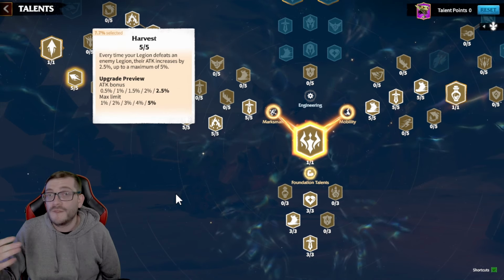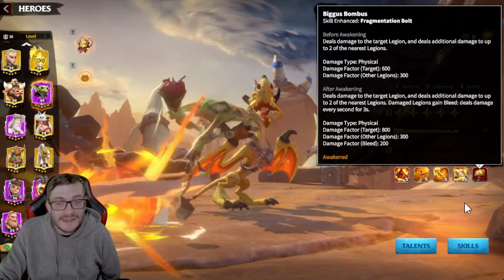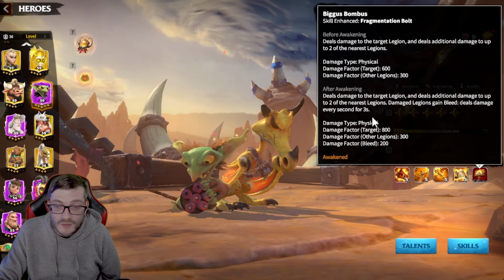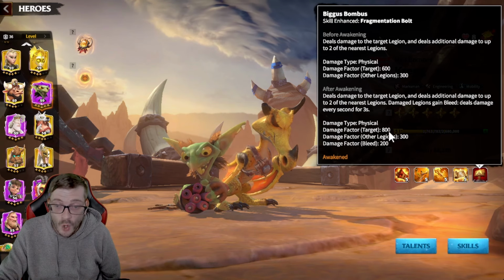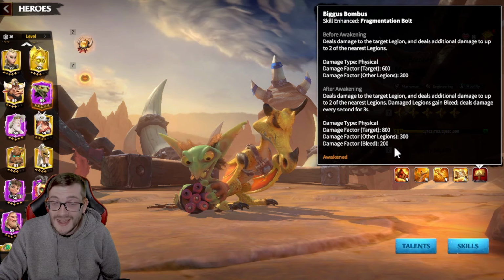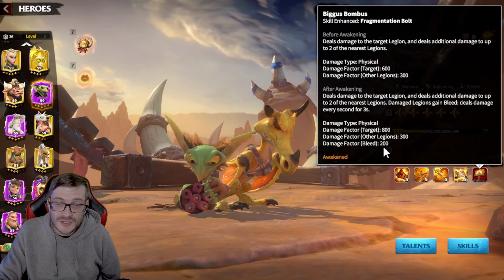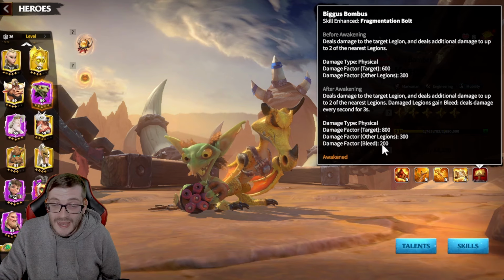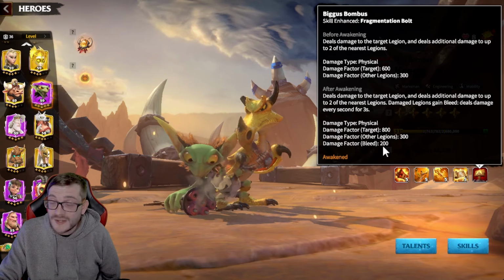Because the thing with Kregg, and what's so good about a Kregg, is the bleed damage, right? He has a ton of area of effect damage in his kit. He's doing 800 damage to one target, 300 damage to 2 other targets, and then he deals 600 damage, guys, because it's 200 damage every second for 3 seconds, so times this number by 3. It's a lot of damage they are taking, right?